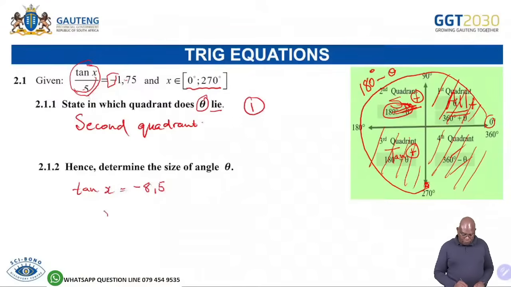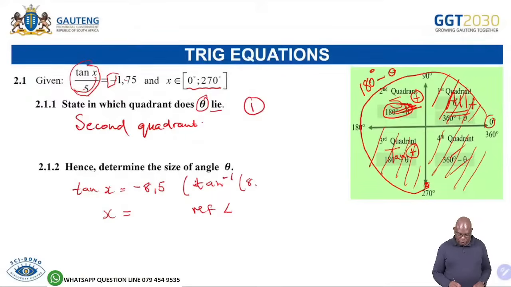So what is my angle? First, I must get what I call my reference angle. So my reference angle in this case will be, I'll go to shift tan 8,5. Please do not put a negative. Shift tan, then from there you put 8,5, I'm putting it in brackets here. Right. Then the angle that we're going to get will be 83.29.